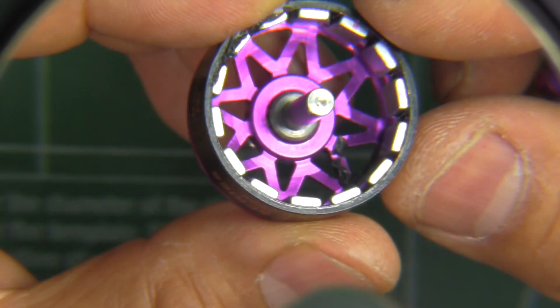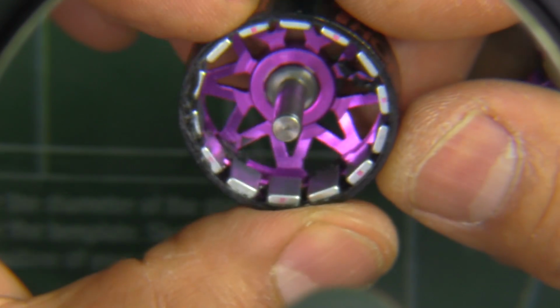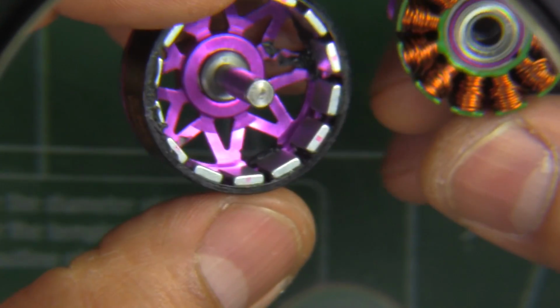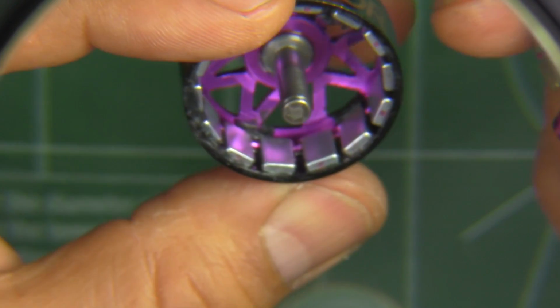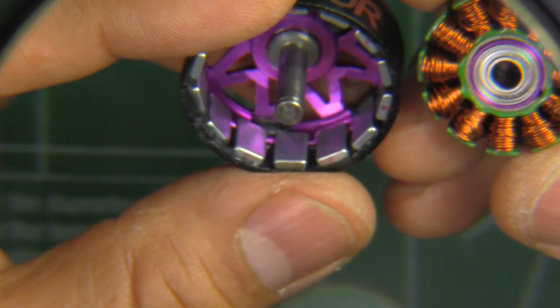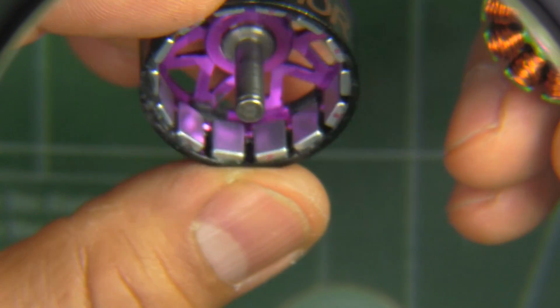The DYS is only using square magnets, so I guess that's one way to keep motors at a certain price target. But it's alright. I mean, as long as they still make good power and they're a decent price, why not?